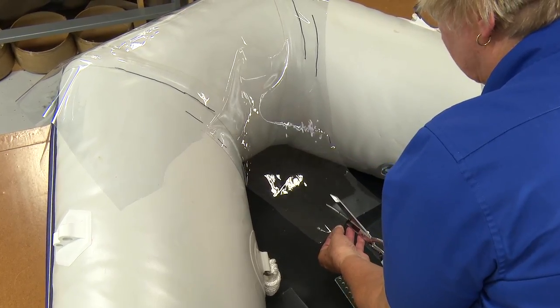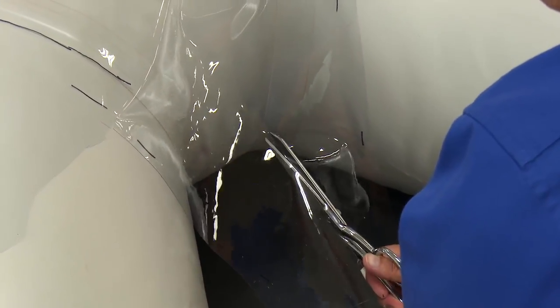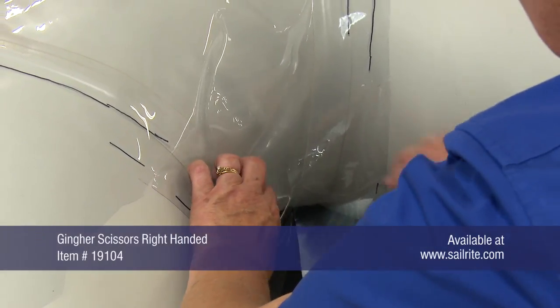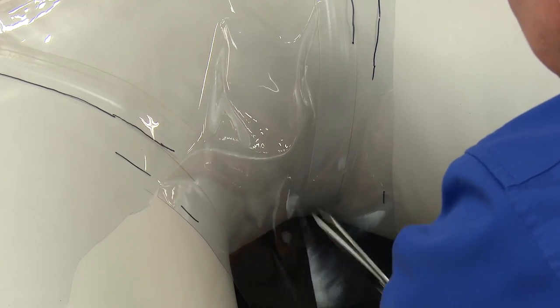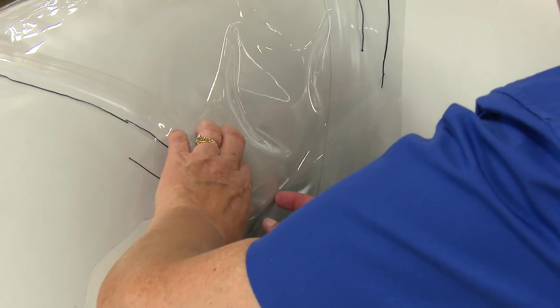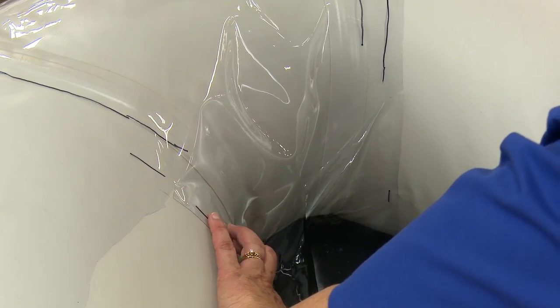And I'm going to cut up the center of this piece until it lays nice. Creating a slit in the pattern material will allow the pattern material to rest nicely on the dinghy at that location. Later on, we'll be putting a wedge in this area. And then I can go back and mark my seam lines out here.